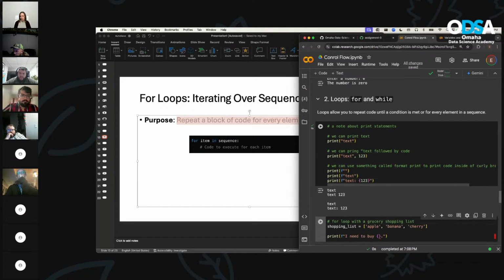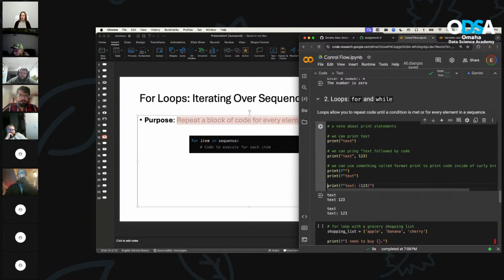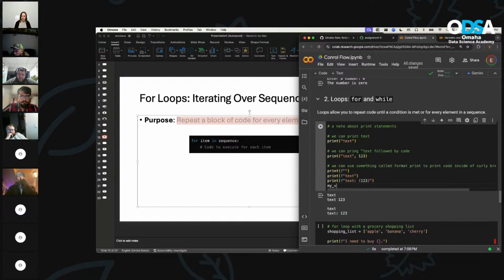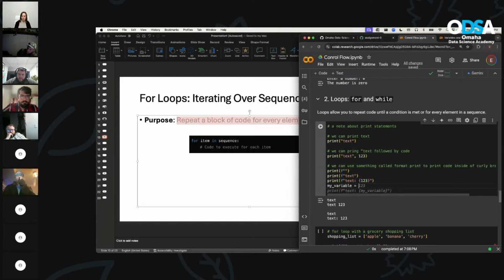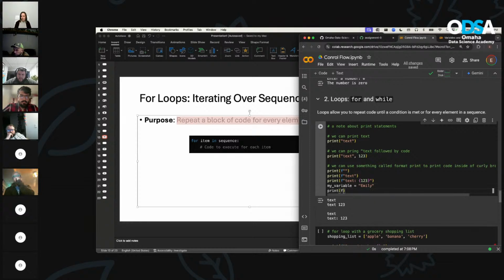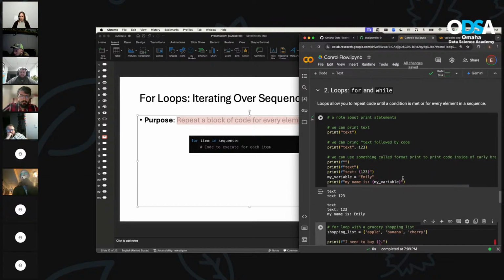So we could do text 1, 2, 3, or we could say my variable equals Emily. We could say print F, my name is my variable, and it actually executes that code.